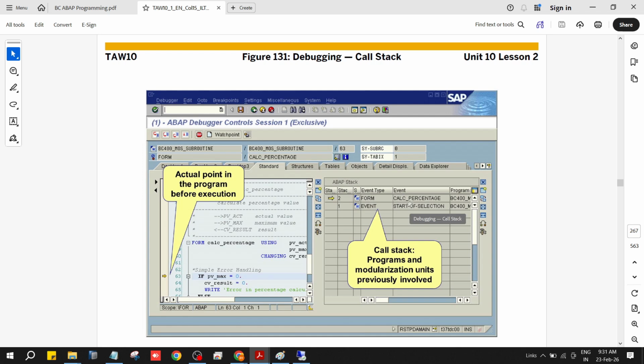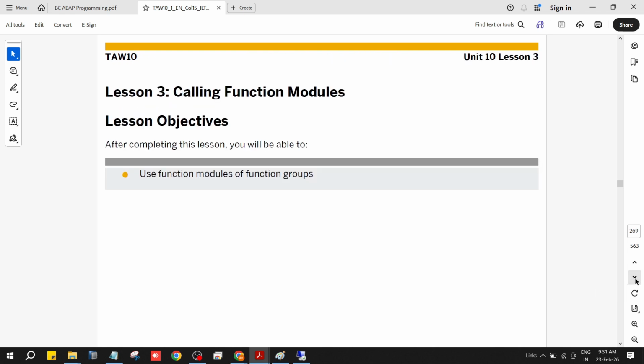You can find it in the standard tab. You can find the name of the subroutine here. Even at the top also you can find the name of the subroutine, calci percentage. That's it. So that's about your overall topic.